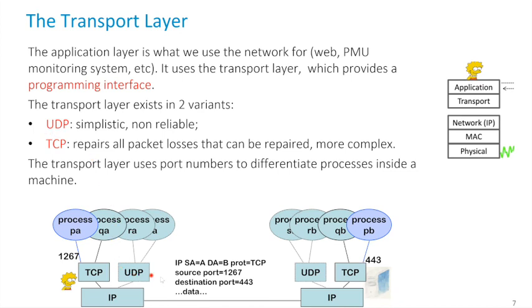Plus, UDP adds the concept of a port number. A port number is something that allows two machines to communicate when they have more than one job in parallel. For example, imagine a PDC. A PDC is talking to a number of PMUs, so it receives data from many PMUs. And also, a PMU similarly sends data to a PDC, but a PMU may do other things. You don't expect to log into a PMU to navigate the web. It would be a very bad idea for security purposes and from a performance viewpoint. But certainly there are other things you do on a PMU.